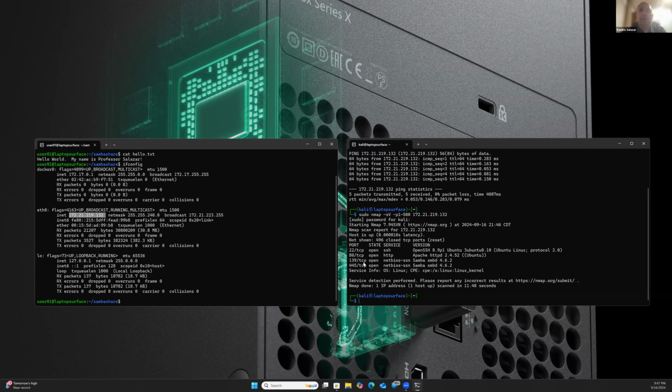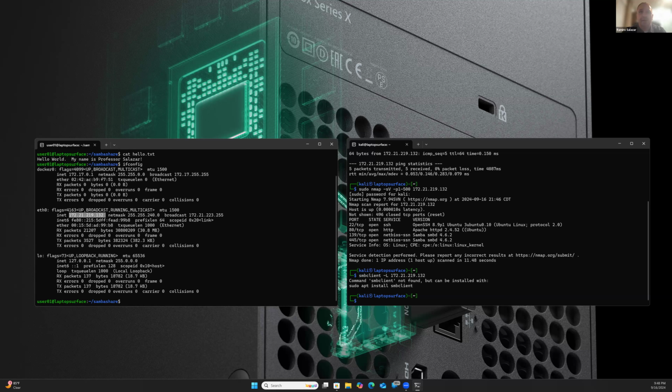If they know that Samba is running on the Ubuntu machine, a hacker would do something like this. smbclient -L on this IP address, 172.21.219.132. And what I'm doing here is I'm going to list any shared directories on this IP address that are using Samba.